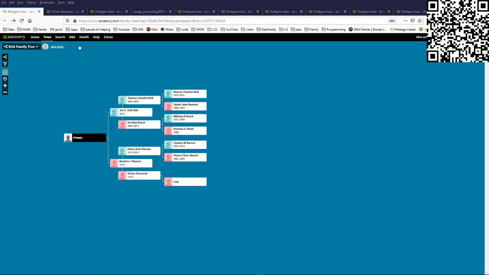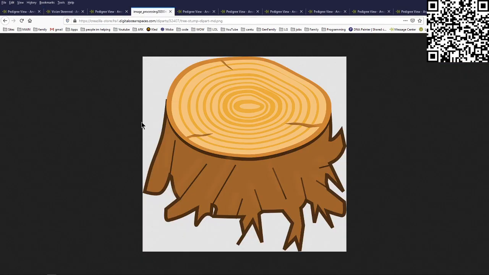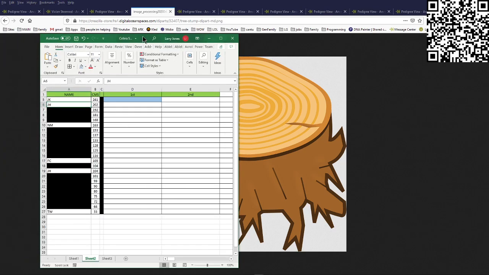Now we're going to go to the next person, which is JH. And remember, I'm going to simulate your results. This is the tree that JH has. They have no tree, and I couldn't pull it up without pulling up their picture profile, even though it's public. I'm also covering up the name of the person that I'm helping, but it had no tree. So this is my representation of no tree. It's just a stump. There's nothing there.